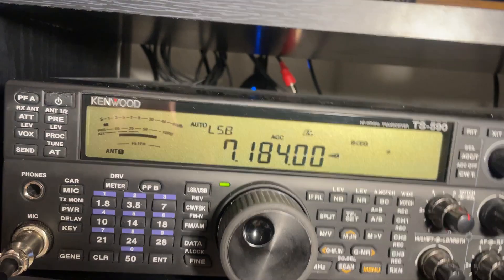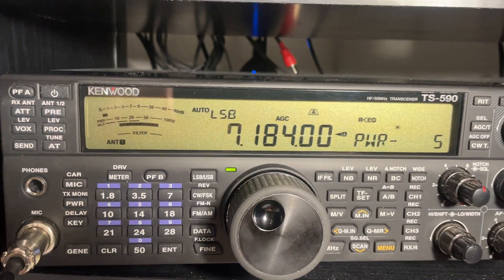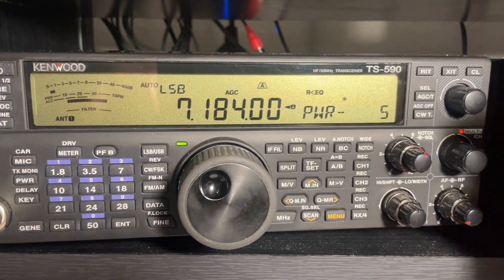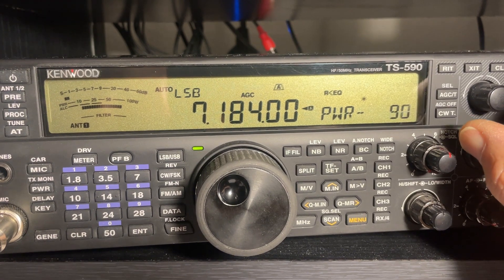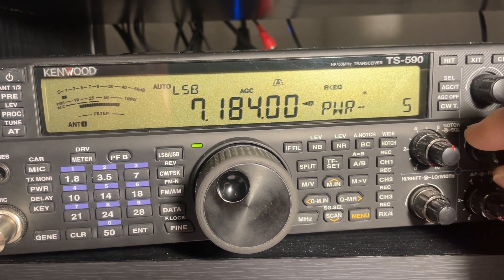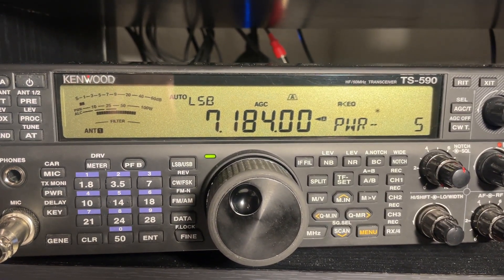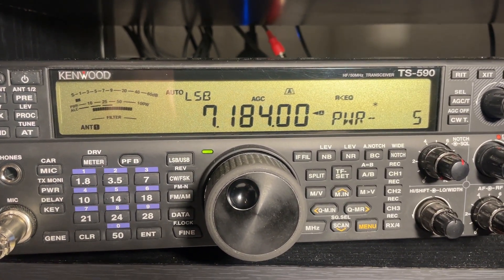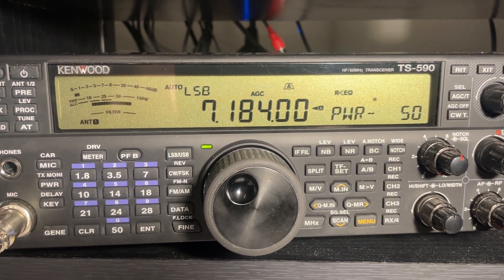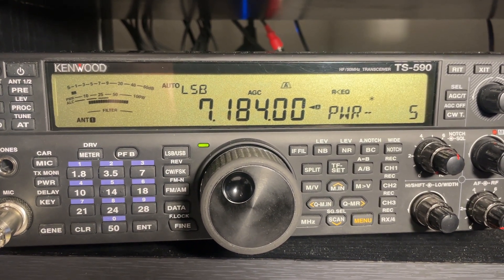Turn it off again. If I select the power button, I'm just displaying the power and I can vary that with the multi control all the way up to 100 or any increment of 5 watts down to 5. I can also control it with software — DX Labs Commander. If I click a button using a script I've written, you'll see it changes to preset numbers, so I can do it from the computer or from the radio.